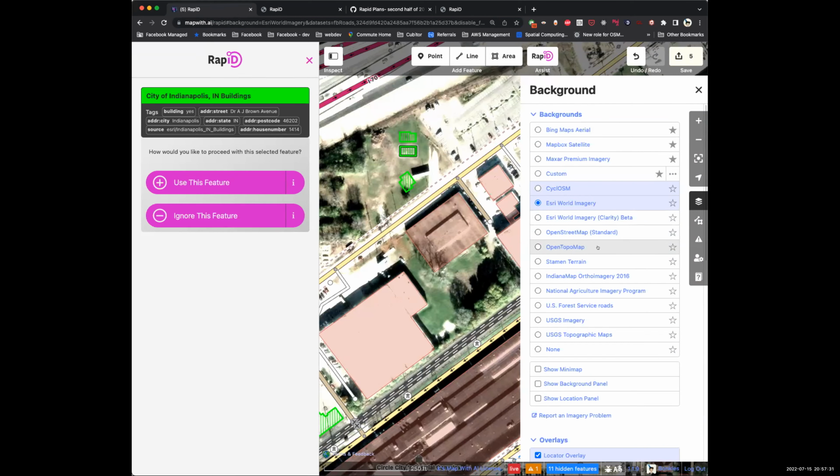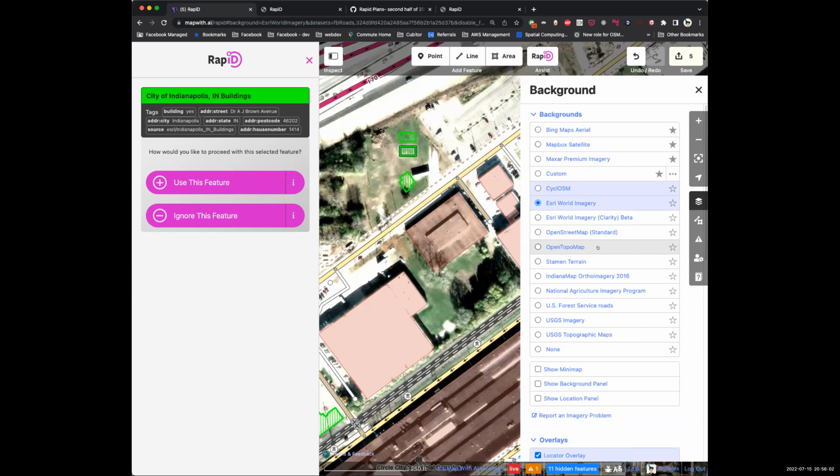Unfortunately, we do not have a good way to surface the last updated date of a particular image. That's something we are talking with other satellite imagery vendors right now to try and obtain and to surface that information to give you an idea of, hey, this image is 3 years old. It's not going to have anything up to date as far as an urgent disaster mapping scenario. So that's another thing that we can certainly improve.